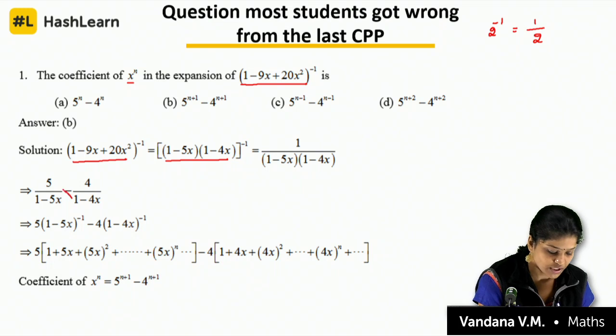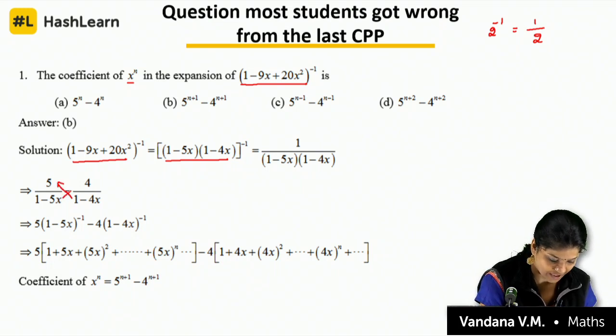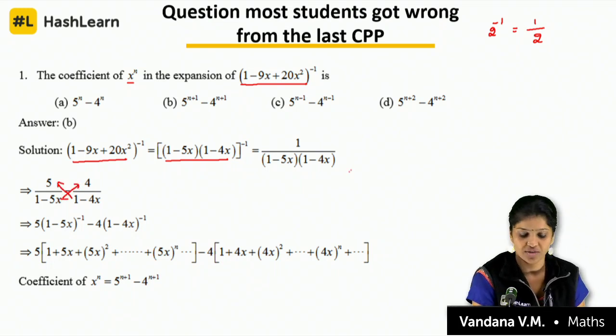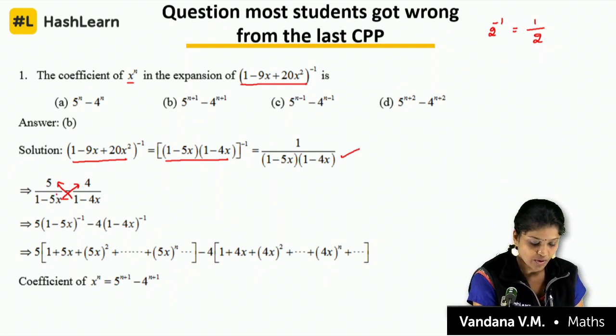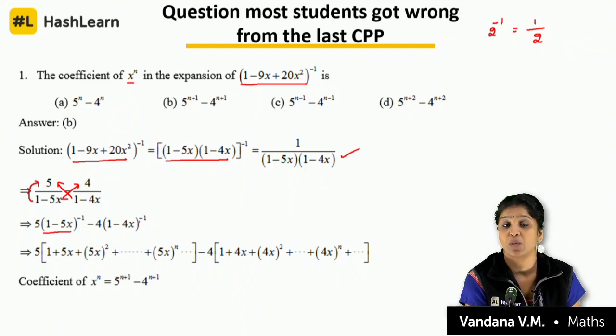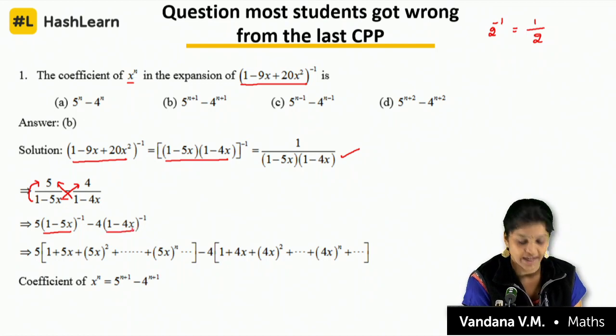Now, if you want, you just do the cross multiplication and cross verify with this. Again, I will get the same equation. Okay. Now, take this to the numerator. How we will take? If I am taking to the numerator, I can write this as whole power minus 1. This I can take as 1 minus 4x whole power minus 1.